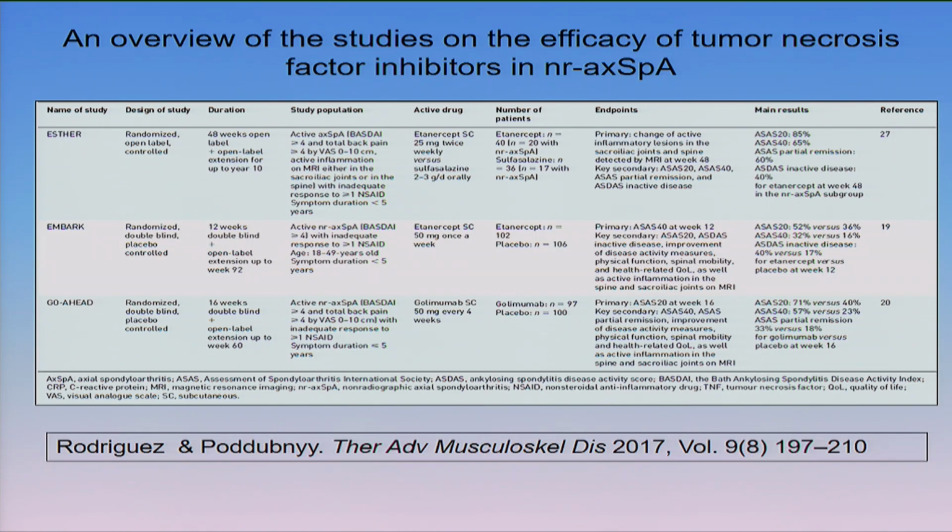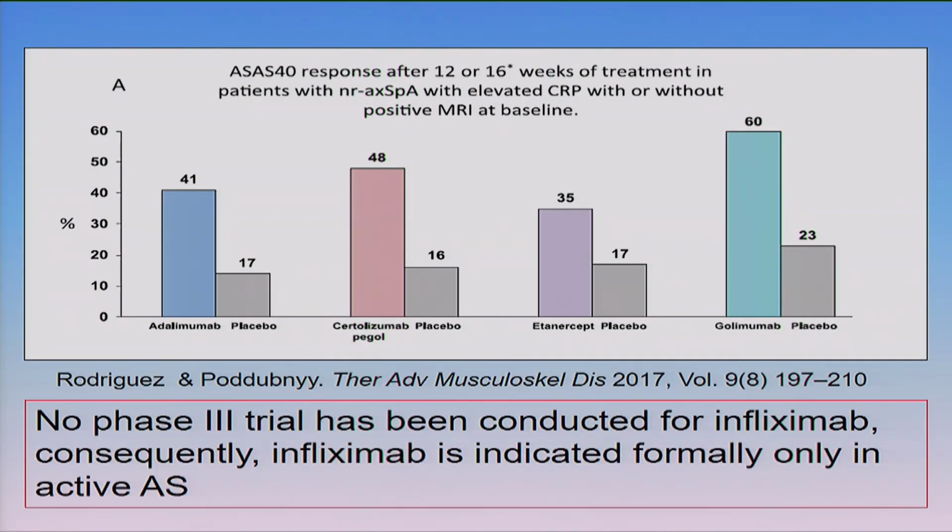So you've got everything. You've got adalimumab, you've got golimumab, and you've got infliximab. So all the bases are covered, and they do work. All the anti-TNF agents do work. But infliximab was not actually tested in the non-radiographic axial SPA. So it is still not an approved indication for that medication in Europe.